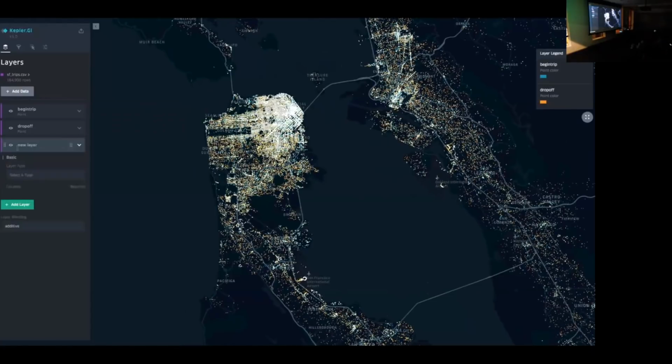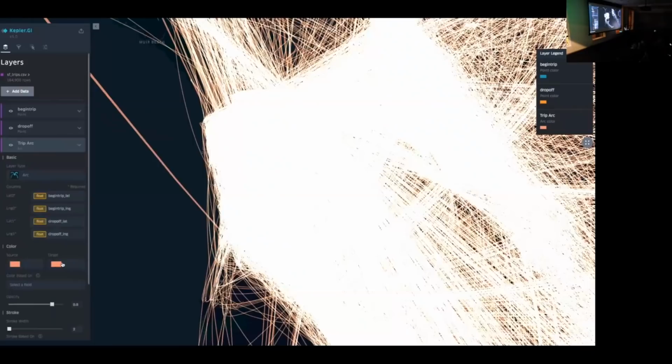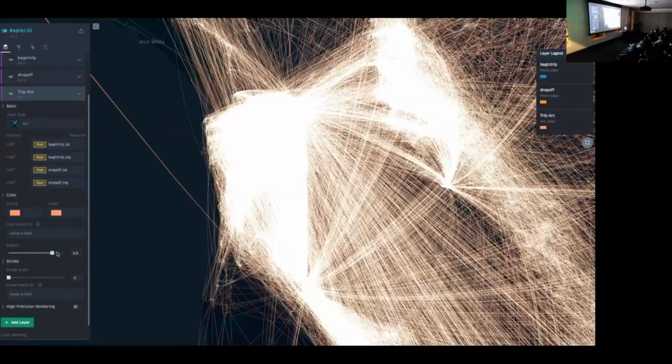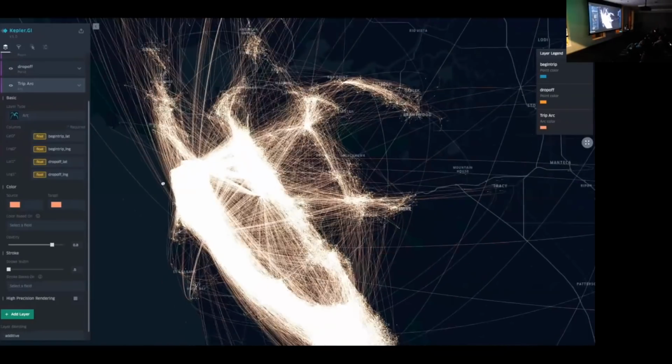What brush does is, actually, let me go back. I created a layer called arc. An arc layer will link 2 points. In this case, I use an arc to link between the begin and end of the trips. When it first started, it goes crazy because there are 200,000 arcs. I changed the stroke to be thinner.